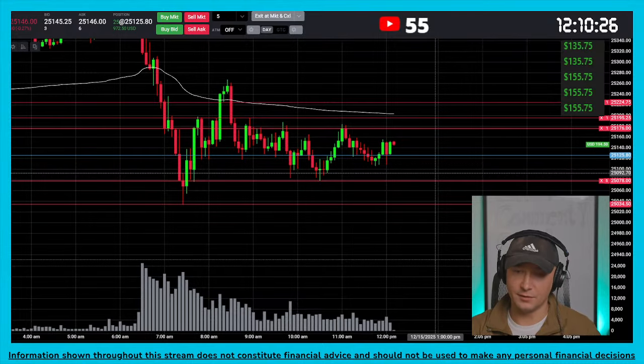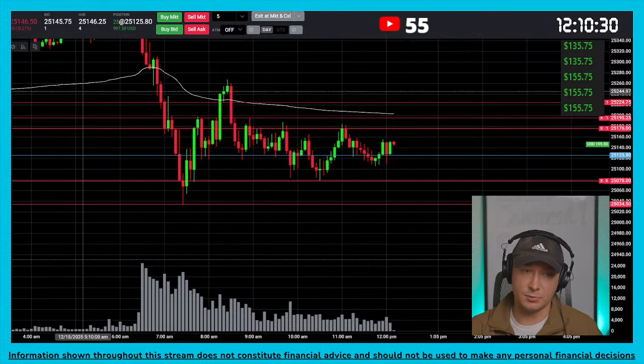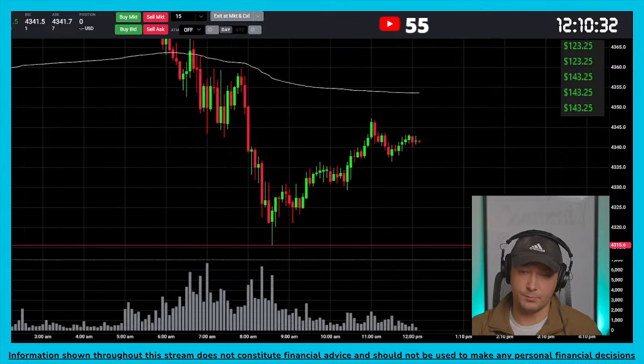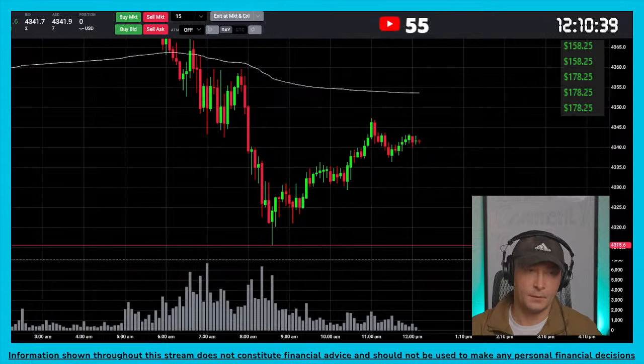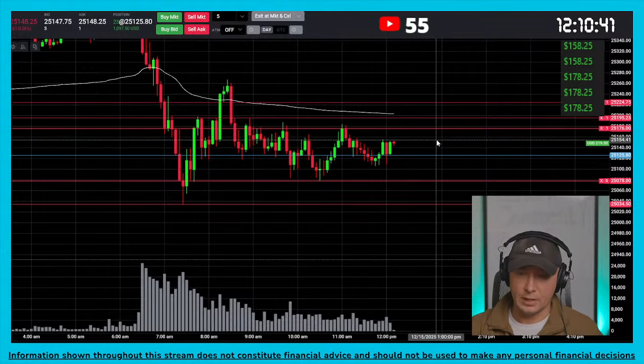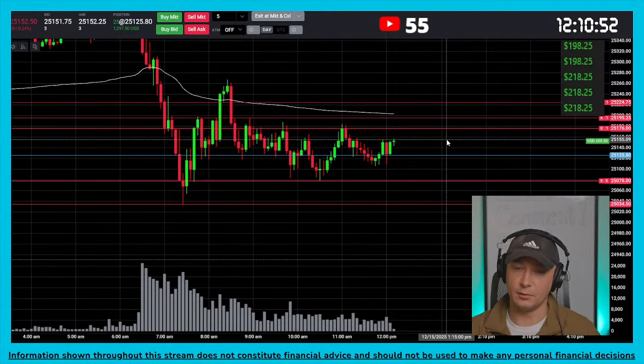Imagine gold at 8K. I know it'd be crazy, but if it moves like it has moved in the past, it basically will hit at least 7K. It would make sense too, because central banks and everybody's been loading up on gold the past year, 2 years. A lot of the really big players have been loading up on gold already.